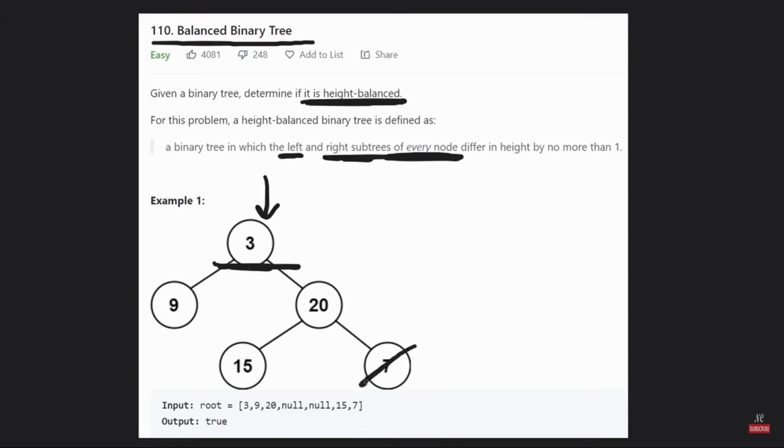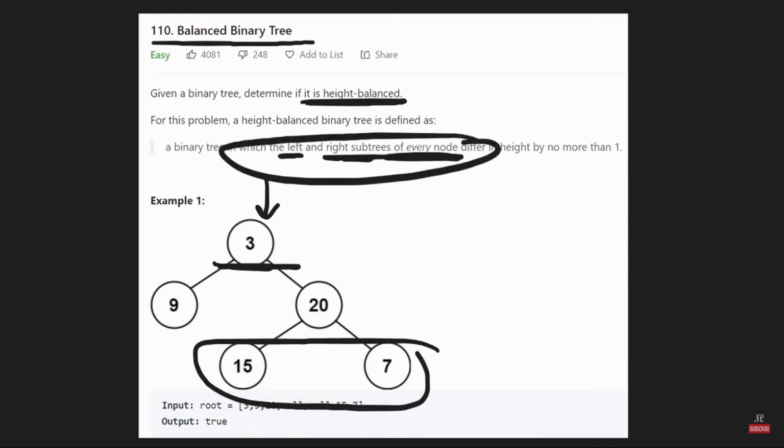But now we're good, right? We determine, okay, from this node, yes, the left and right subtrees are balanced, right? And then we pop back up, and then we also want to make sure that this node is also balanced. It's the same thing, right? The left and right children don't exist, so yeah, it's balanced from here as well. So we determined that, right? Now we know from at least these two nodes, yes, the left and right subtrees are balanced.